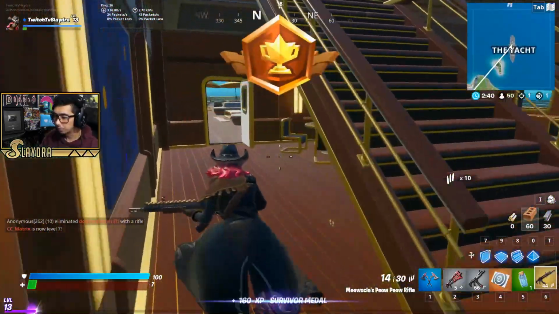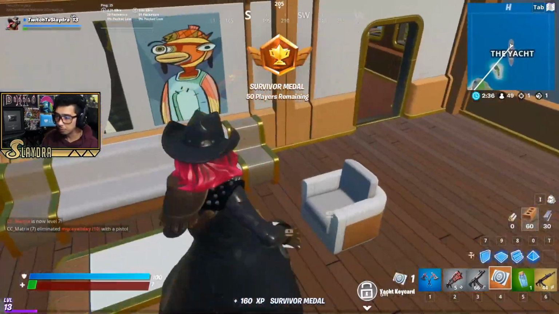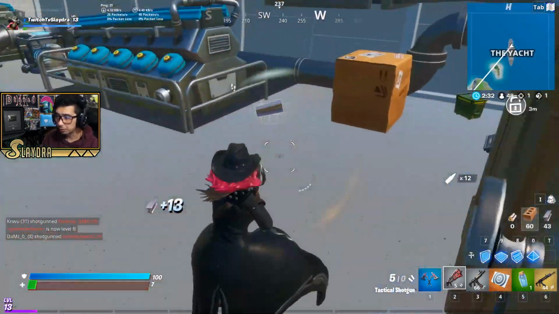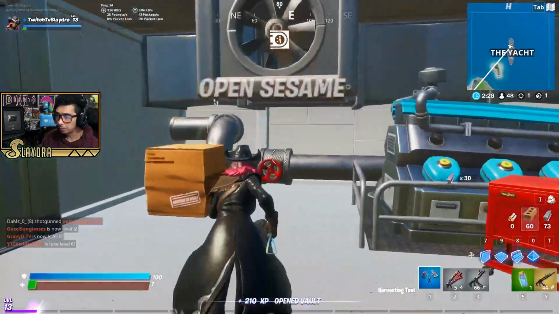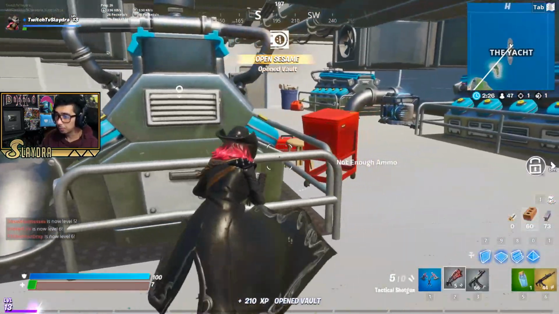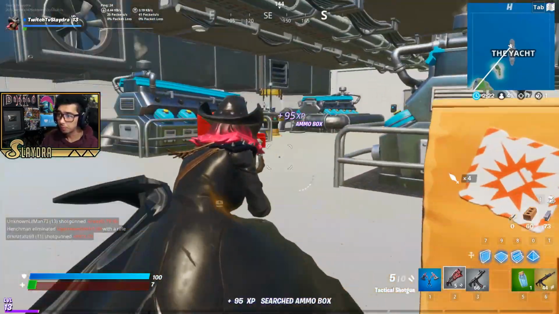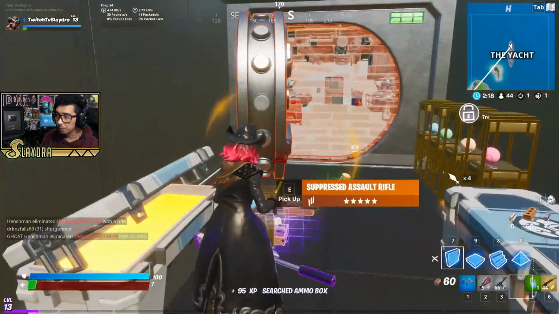So once you eliminate them, they will be dropping a key as well as their weapon. Every weapon is actually different and it will be there 100% of the time, as in, there's not a chance for it to drop. It will drop every single time. Now with the yacht in this instance, it's very easy. There is no turret. You just go ahead and put in the key card, and here's, I guess, a reference of where it is, and it will be in the exact same spot every single time.